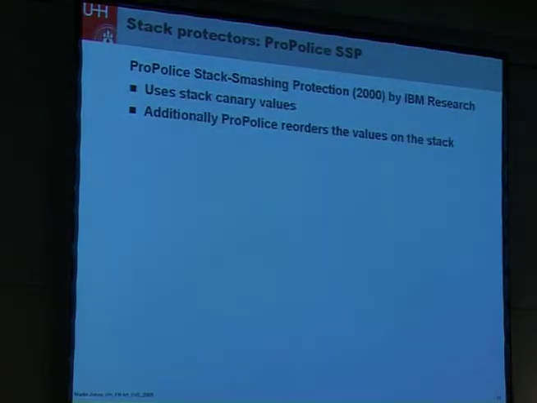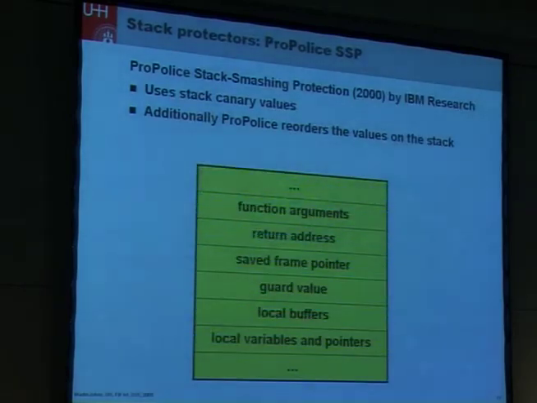Okay, Propolis. Propolis does pretty much the same as other stack protectors. They use canaries as well, but Propolis is a little bit smarter than the dumb stack protector I was showing you. Propolis reorders the values on the stack. So the local buffers are located, when you have a stack frame, between the local variables and the guard value. So if we have a local buffer and we have a buffer overflow, local variables don't get overridden anymore. So if we have a function pointer in our program and we have a buffer overflow, the buffer overflow is not able to override the function pointer anymore.